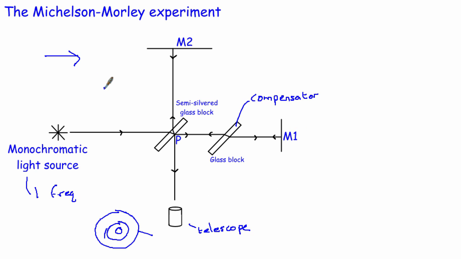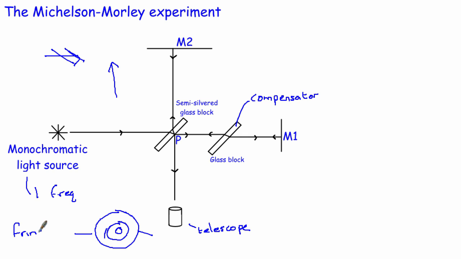In effect, what they've done is they've changed it round, so instead of the Earth going this way, the Earth is travelling this way. And if that happens, then the phase difference will change, so it will be the opposite way around. And so what you'll see is your fringes will change position. And so if that happens, you would see something called a fringe shift.